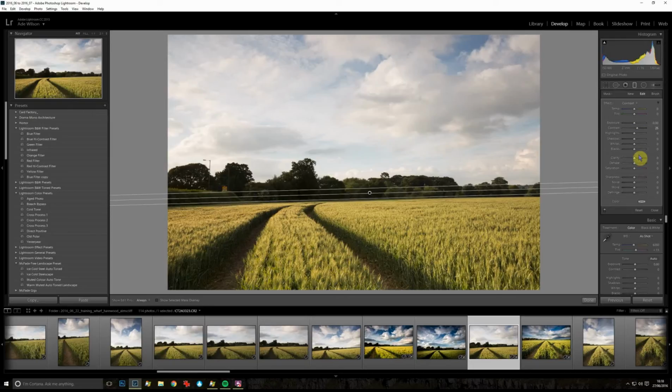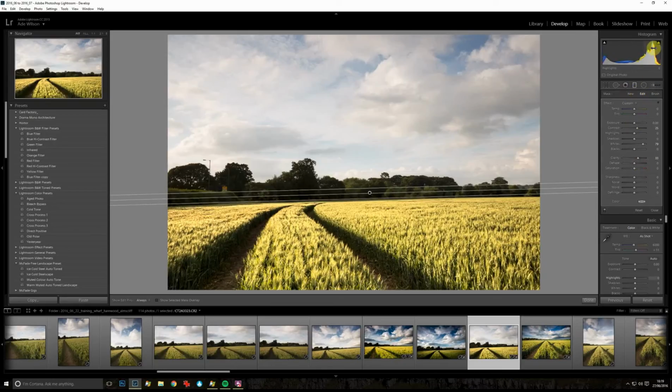It's just contrast on. So what we want is nice bright barley tops and fairly darkish looking couple of tractor trails in the foreground. So let's brighten up the barley using the whites. Like that. We can have a bit of clarity. That'll make it all a bit more punchy.